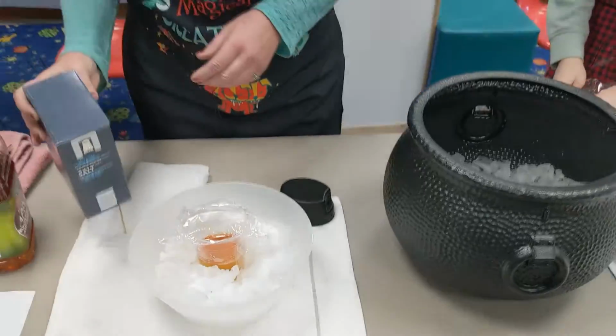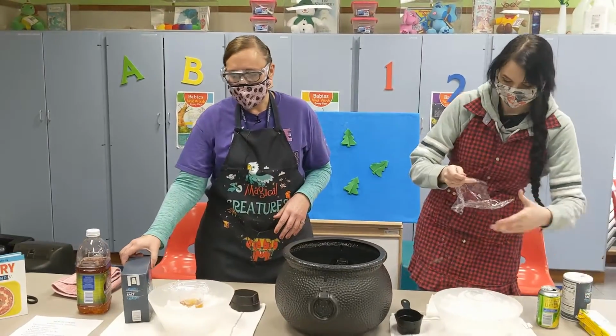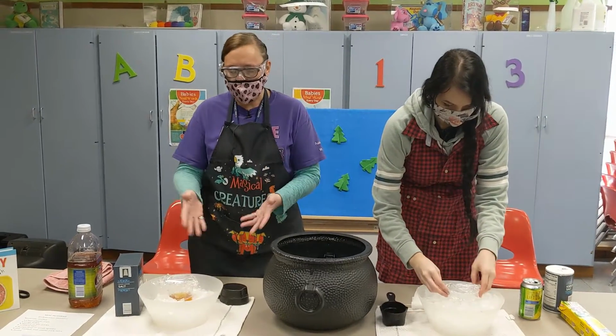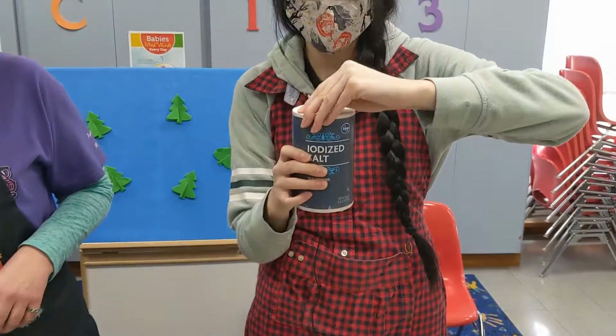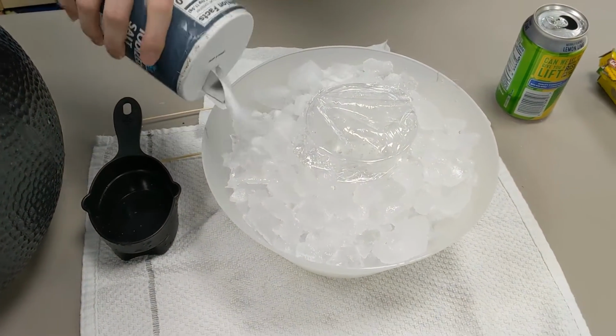If you've ever made homemade ice cream before, I know you use salt and ice and a freezer bag and shake it up, it's probably the same kind of concept here. All right, and you got your salt. Yep, the iodized salt. We'll see what these different salts and effects will be.